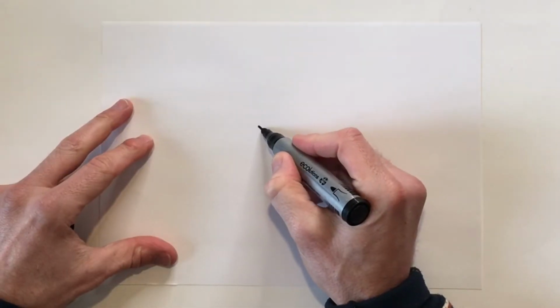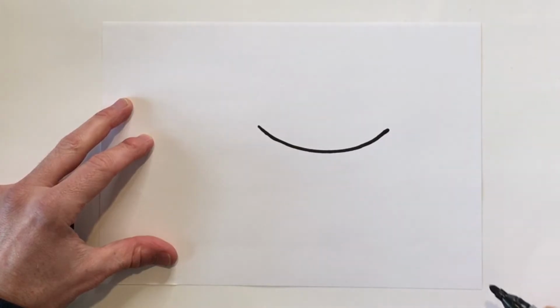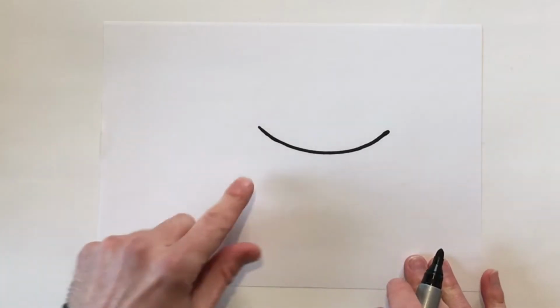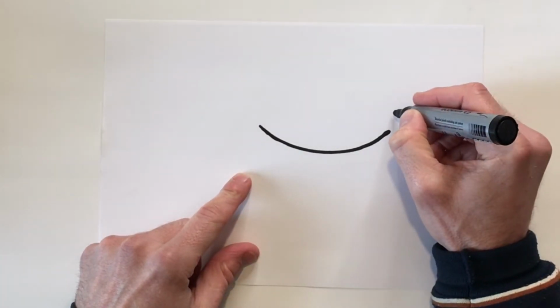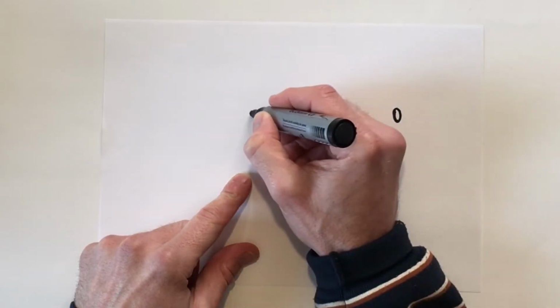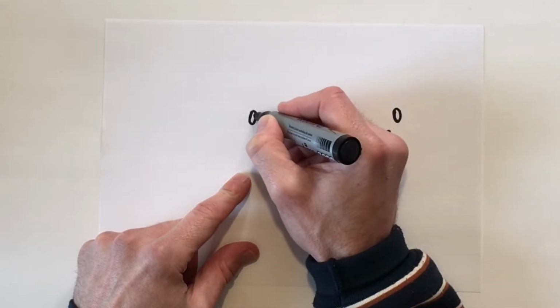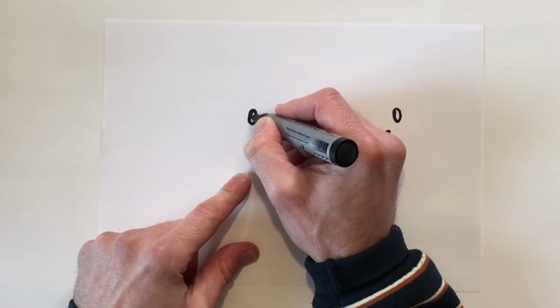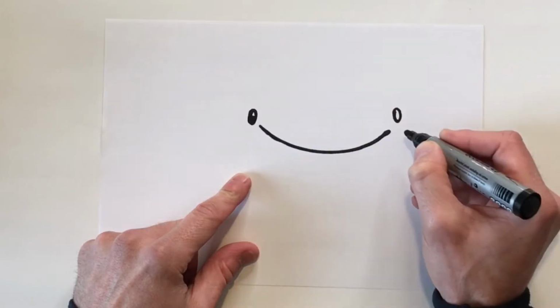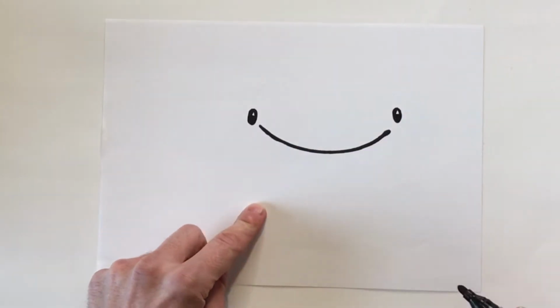Now, the first thing you need to do is Blobfish's nose. Looks a bit like a smile, but it's actually a nose. And that curves around like so. And then once you've done that, you draw two eyes. So one eye is that shape there, and one eye is that shape there. Make that one perhaps a bit bigger. And I like to leave a little, don't colour in the eyes completely, just leave a little dot of white there. That's what I like to do. Gives him a little bit of a shine.